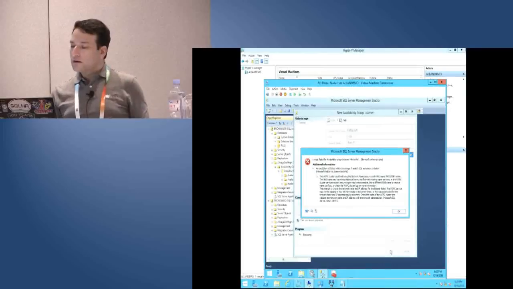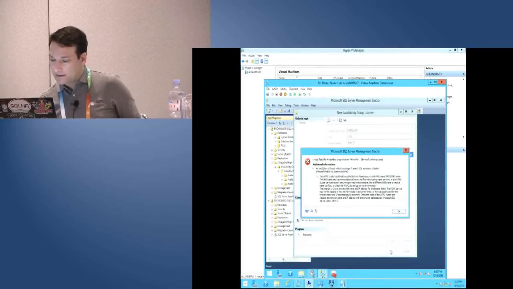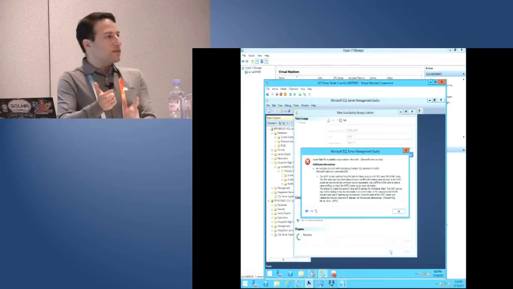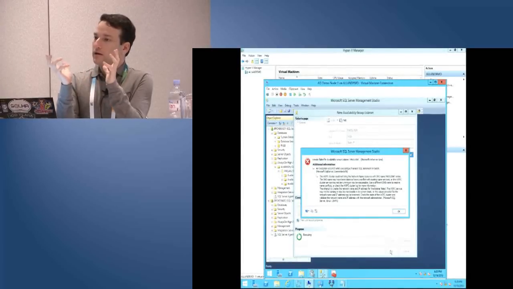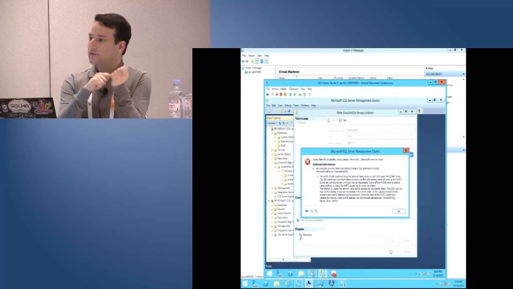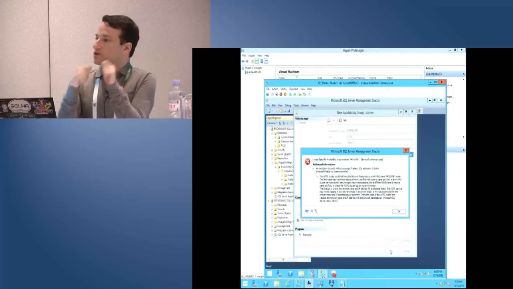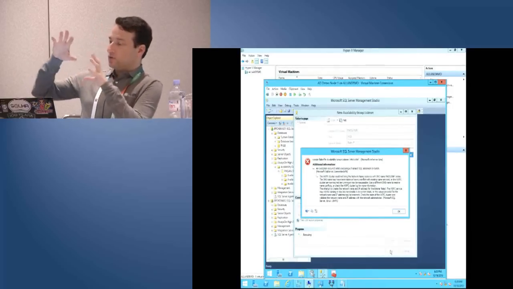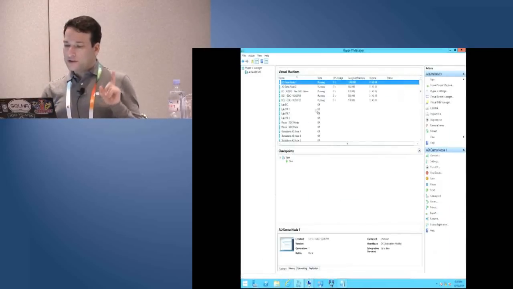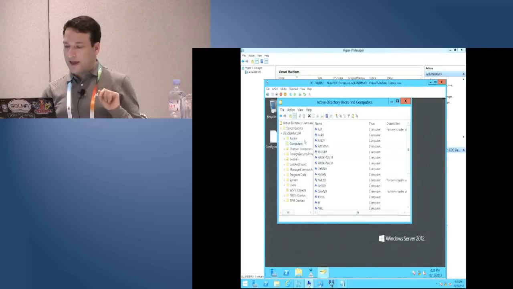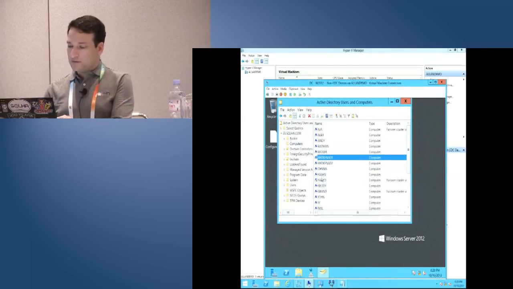All right, yay. So basically, it's telling me, hey, I can't bring this thing online. Now, you saw that I gave that cluster admin create computer objects rights on that specific OU in Active Directory. So in theory, the cluster itself should have been able to create that object. Now, let me show you first in Active Directory that here's broken AD 1 and 2.